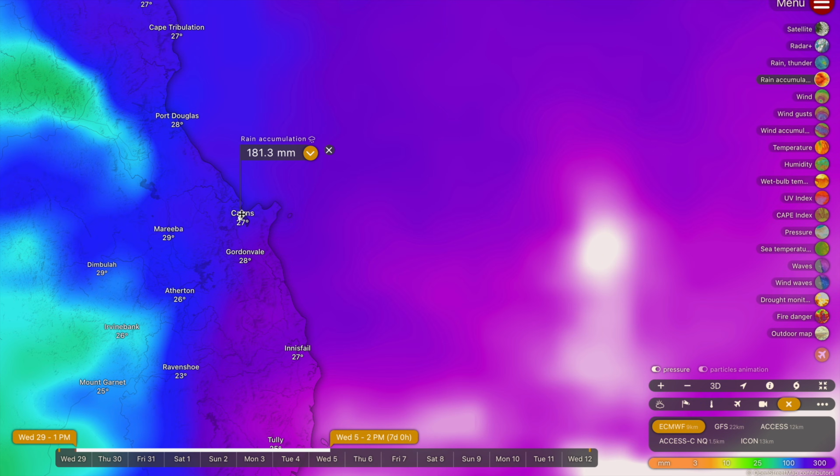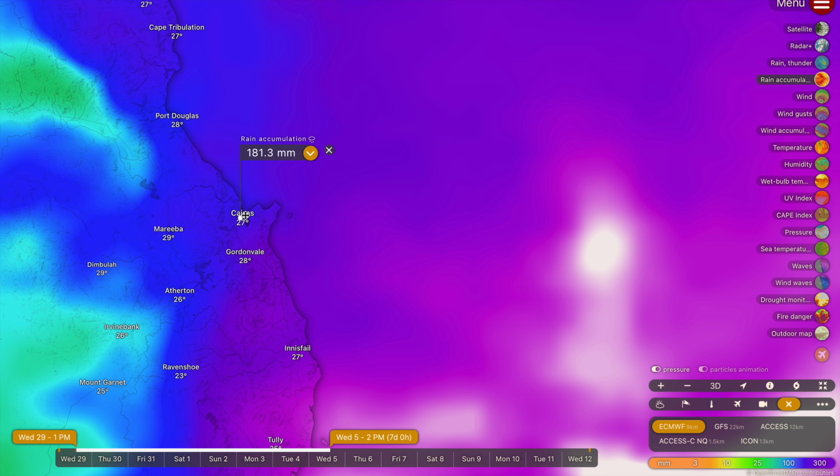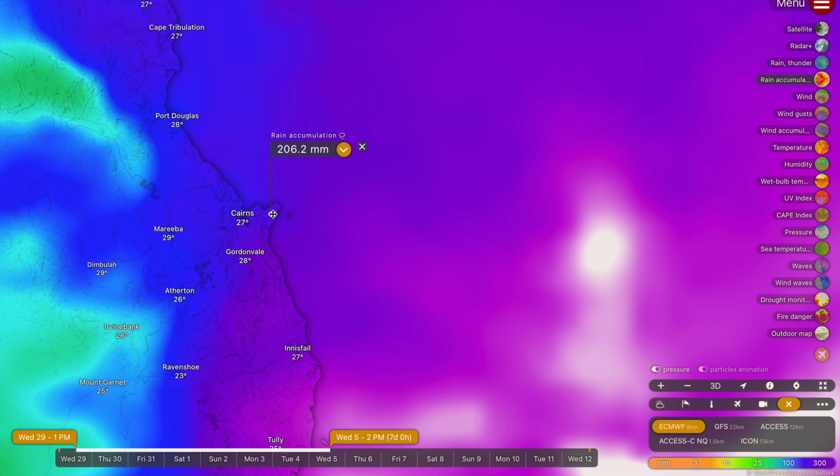Same story for Cairns. Nothing in the way of crazy rainfall expected until about Saturday, when they will be seeing some heavier falls start to materialise there. And I reckon Cairns, from showers that will be coming through later on from this rainfall event, Sunday, Monday and Tuesday, could be picking up about 300 millimetres of rainfall. Same deal with some of the peninsula out adjacent to Cairns on the east. Some significant falls possible out there.